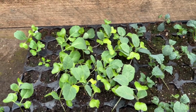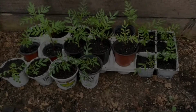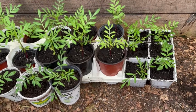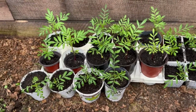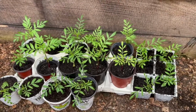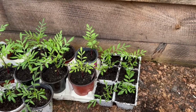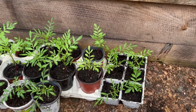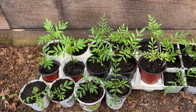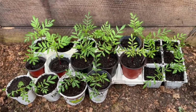My other method of hardening is actually putting them in my greenhouse. I keep them in a greenhouse just like this, okay? And they get daytime full sun, just like this. And I keep them right here where they are still protected from any kind of strong wind or anything like that. And to expose them to wind, I leave the door open so they get fresh airflow. And that's all I do. Nothing special, nothing too much.